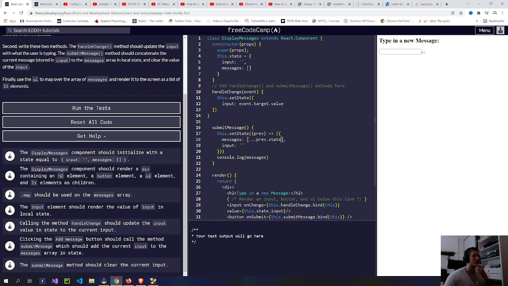So how do I know what messages is here? Maybe I have to do it with messages previously. It doesn't work. It's not clearing the input as well.